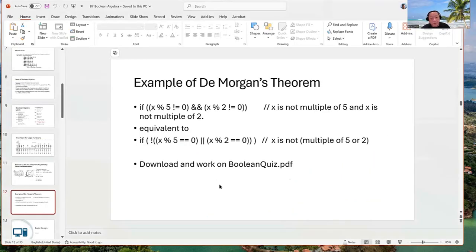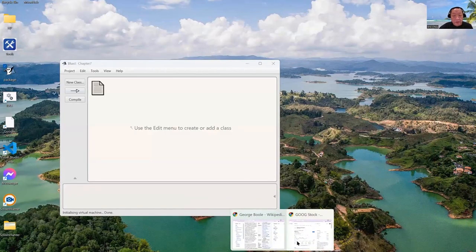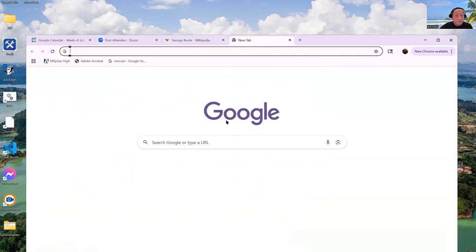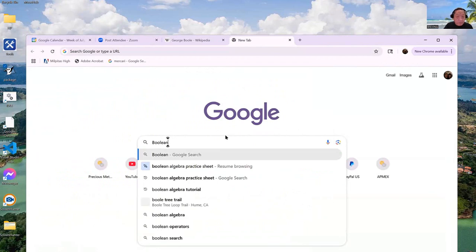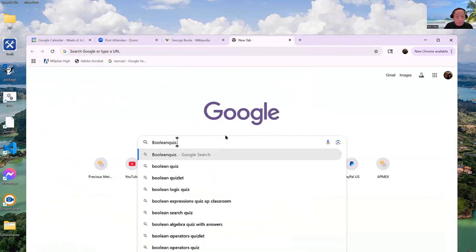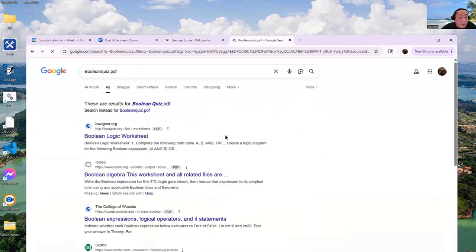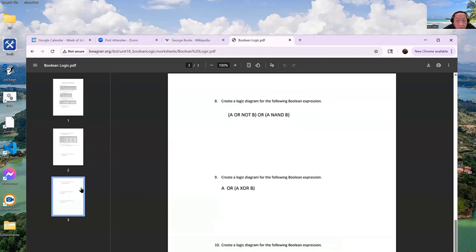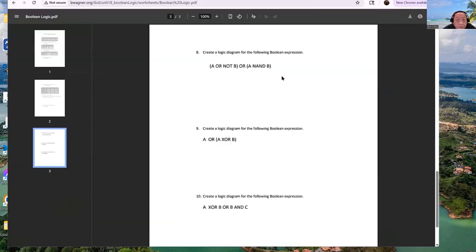Now let's look at this Boolean quiz. I will look for it on the internet. Let's see this one. I'm not sure this one is okay or not. This is an easy one.